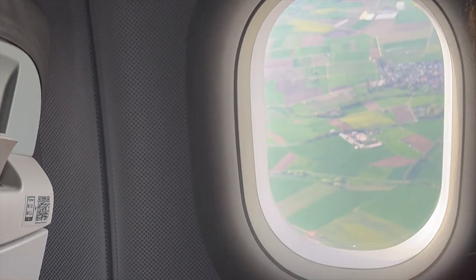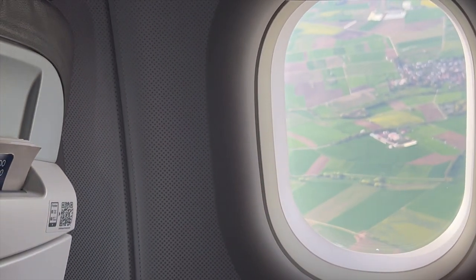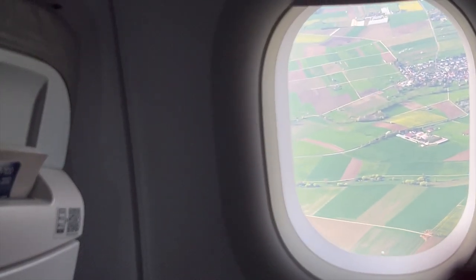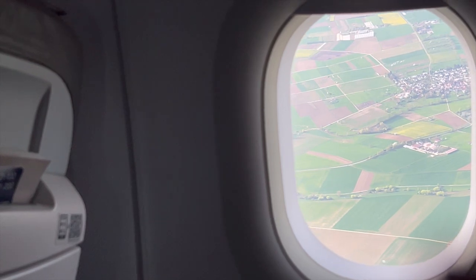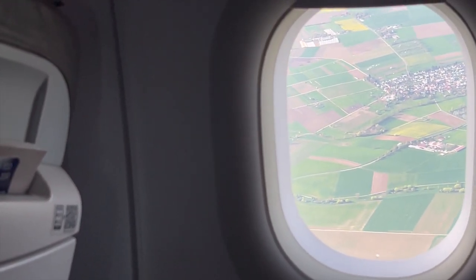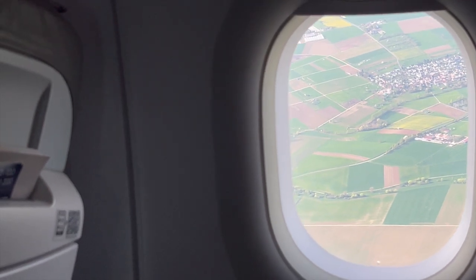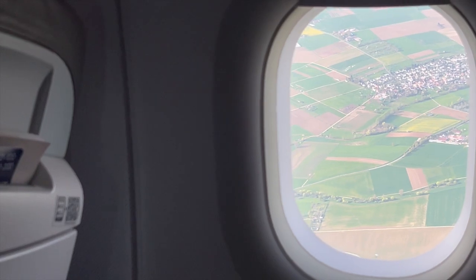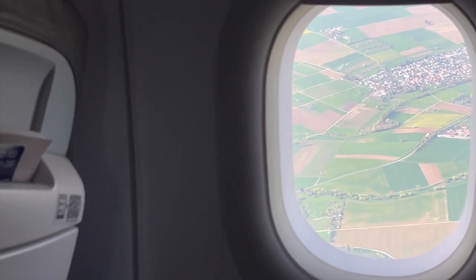It is so much more elevated compared to our domestic partners. With the towel service, the food, yes sir, no sir, it was very nice to have that early in the morning. And a nice surprise, considering I thought we were going to have no food and be sitting in the back. But as the short flight came to an end, we made our way towards Frankfurt on our descent.